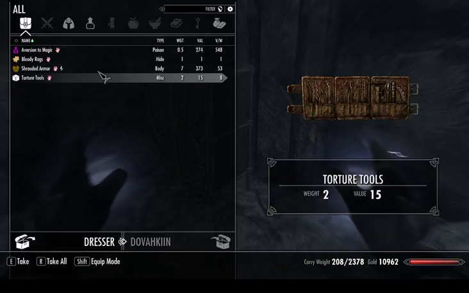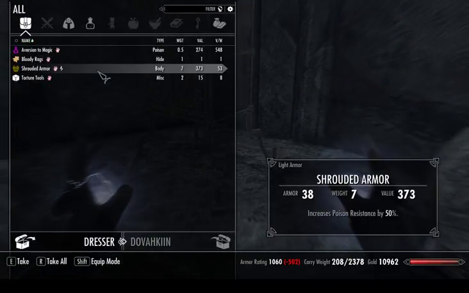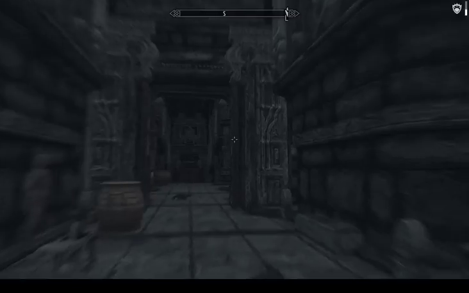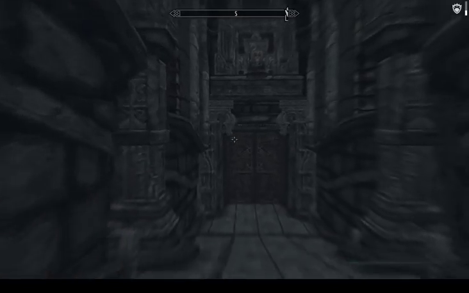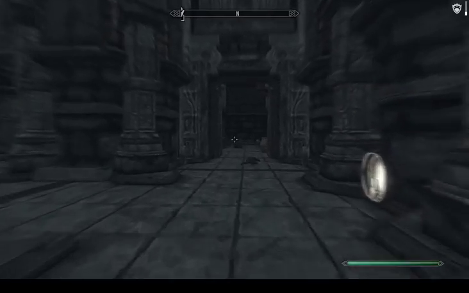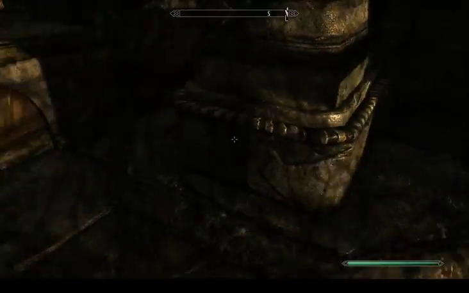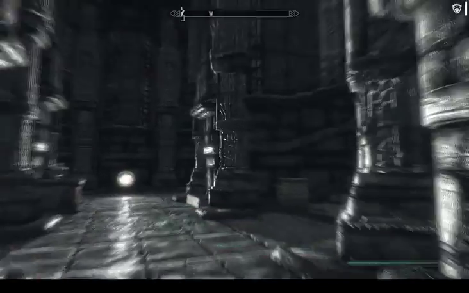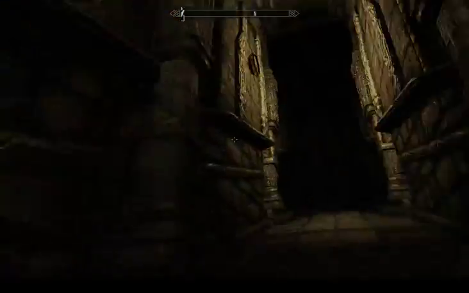Whoa! There's shredded armor, torture tools. Okay, take a shredded armor. If you guys don't know, the shredded armor comes from Dark Brotherhood. That's where it comes from. So it goes back to the Forgotten City. Black cobwebs and all of that. So I've already discovered that way. Yeah, I know.